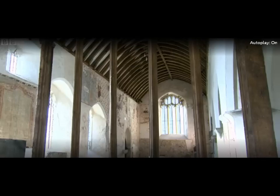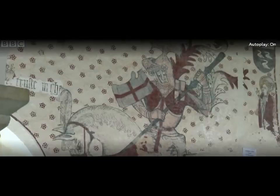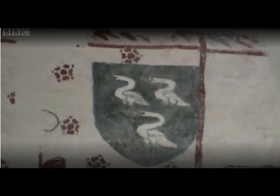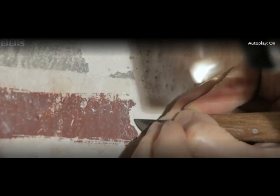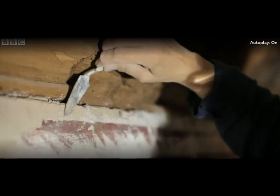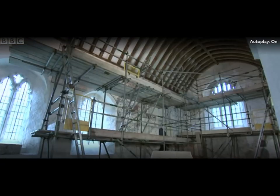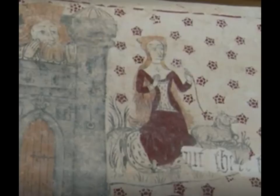If we put this in context of archaeology, as we're horizontally excavating, say you're drawing a metaphor between a Roman building and this medieval painting. With a Roman building, you're just going to get some of the walls, you might get a bit of mosaic, you might get a bit of stuff collapsed on it. But the picture is very broken. You don't really know what's going on. But we can get a good idea of what's going on here, because this is the last embodiment of what was going on when this was covered up in the 1540s. Maybe before, there are other paintings underneath.